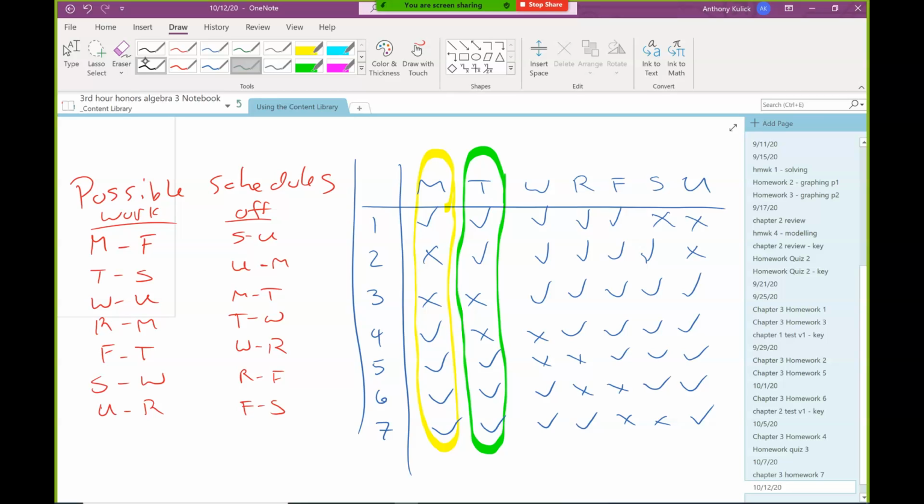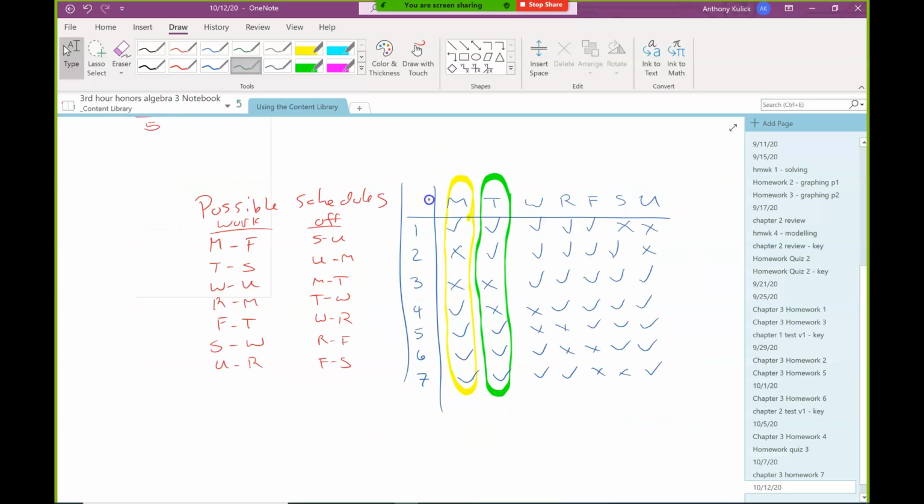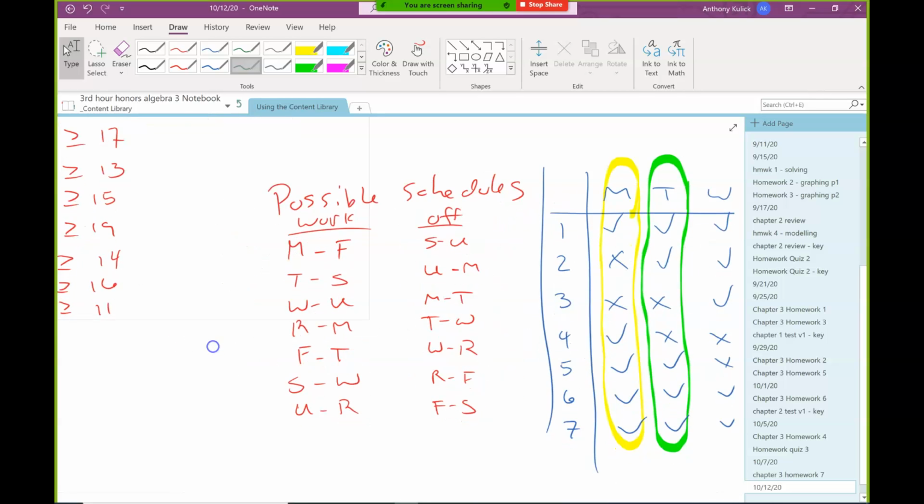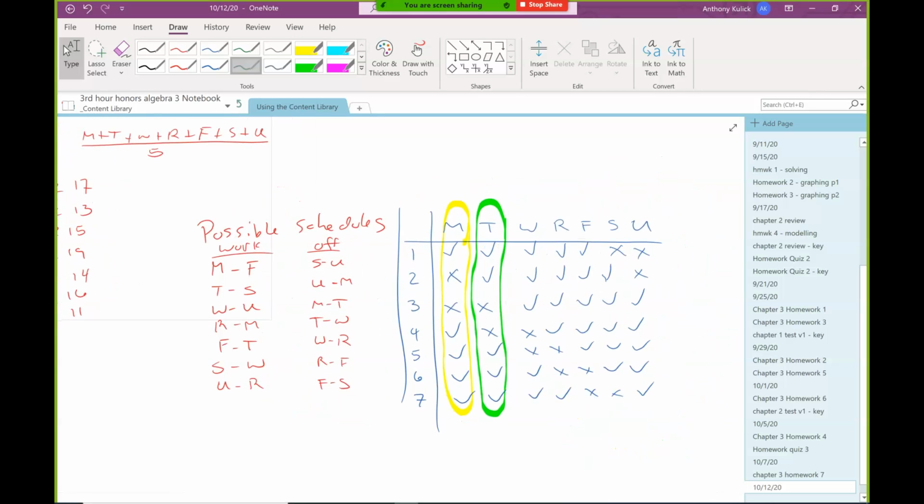This is tricky. This is tricky, right? Not as obvious as the past one. I'm not even sure that we've picked the best variables.